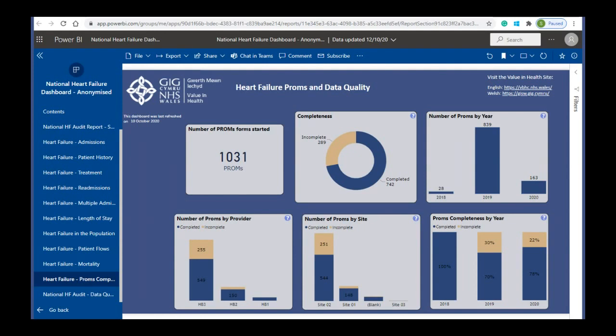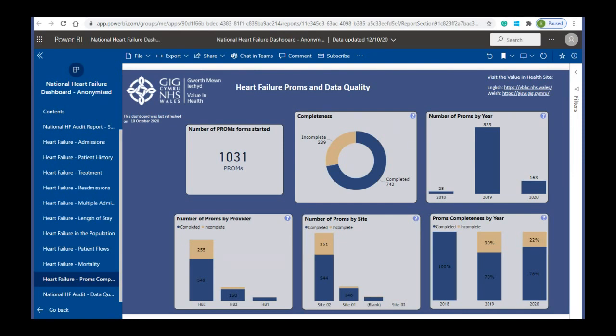So next we go on to the PROMs. As explained previously, there are issues with PROMs flowing nationally in Wales, partly due to multiple platforms within health boards with different levels of interaction with their local systems. But understanding the technical considerations required to enable this flow is something we are supporting, and we hope to provide a more complete picture of the use of heart failure PROMs in NHS Wales soon.